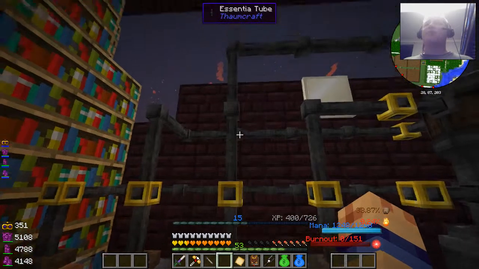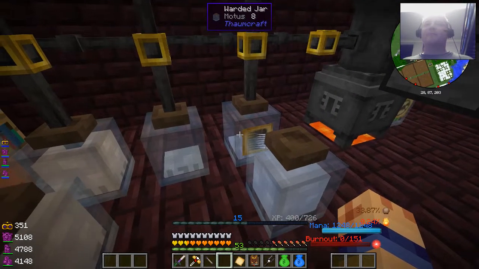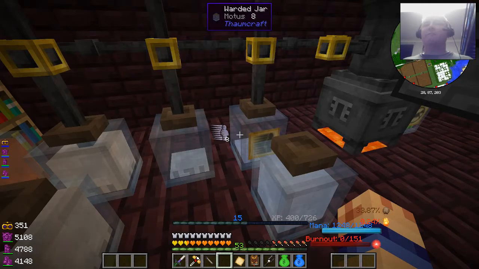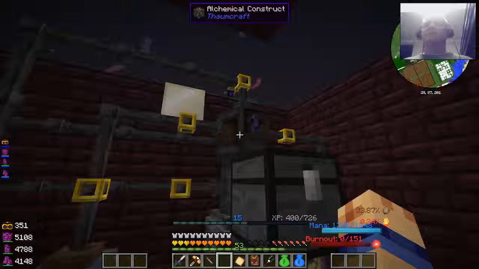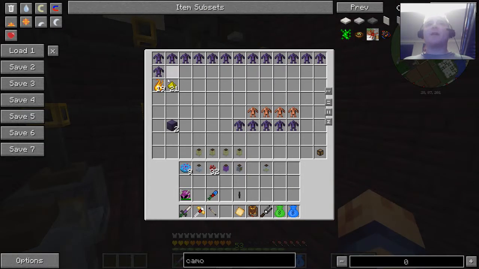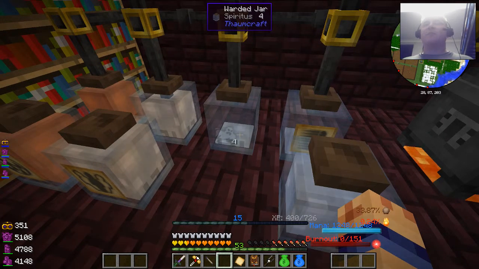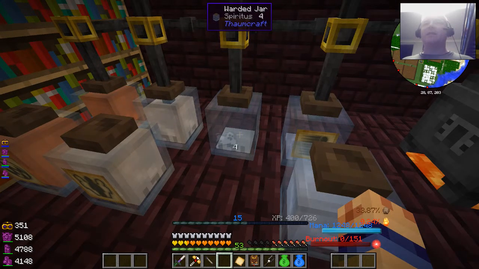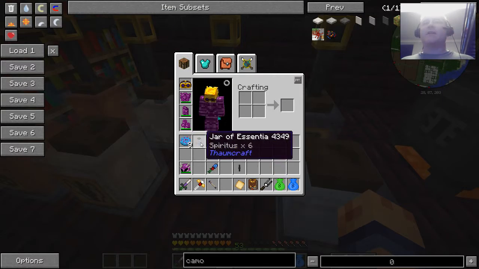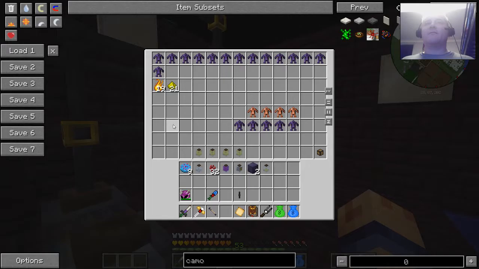But each pipe length takes up one of the magic. So now it's used up the block. I'm going to unselect that and it put another guy here. Now if I had put both of those thaumium blocks in, it would have used up this and said, hey, we need more spiritus, and then it would have been stuck right there. So in fact, since I have more spiritus, I'm going to show you how it does that.